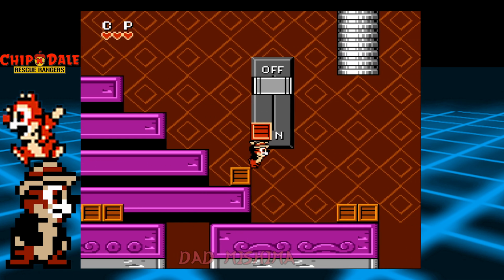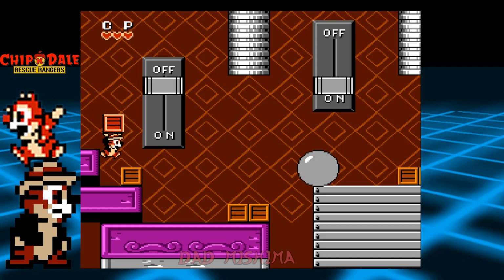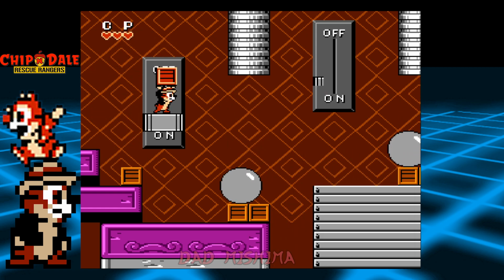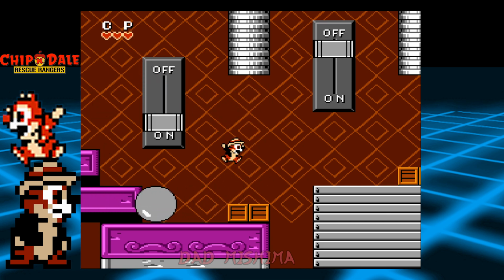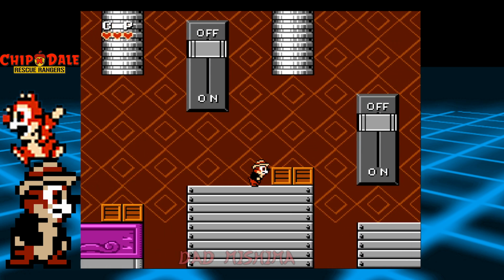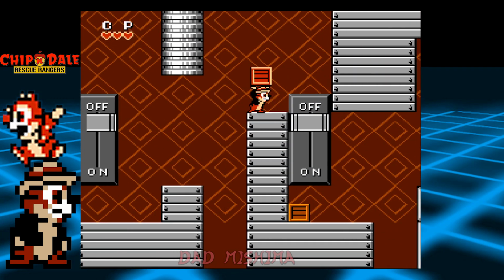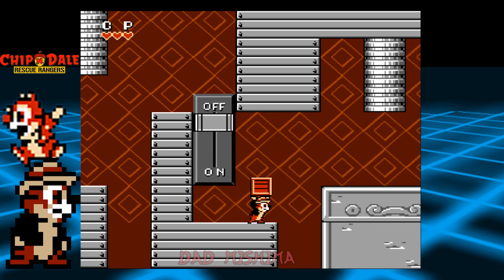From here, jump on the first switch, then toss a crate at the second one to turn it off. Make sure not to jump on the third switch. When you reach the final switch, walk on it to turn it on, then turn it off using the crate.